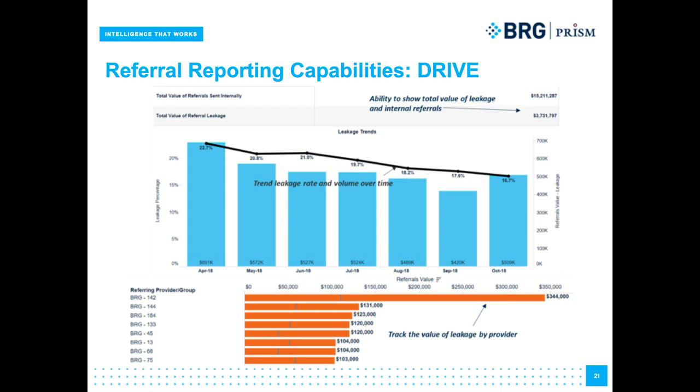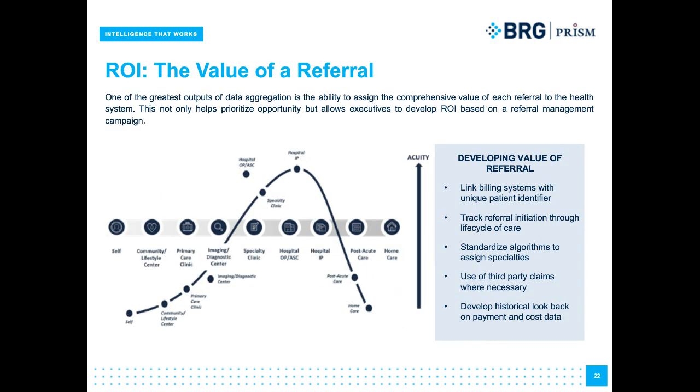So when you look at the value of referral, why is this important? Why are we bringing it up? It's not all about the economics, but really everything in today's world, what's the ROI? You all are very aware, and I'm sure it's like this in your organization. You can't just have the intangibles or soft results. And I would just summarize by saying, the patient moves through a continuum, and there are all kinds of ways to look at a patient. You could say, if you recaptured a cardiology patient from another system, that could be a patient for life. They usually will continue to utilize a system and remain very loyal.